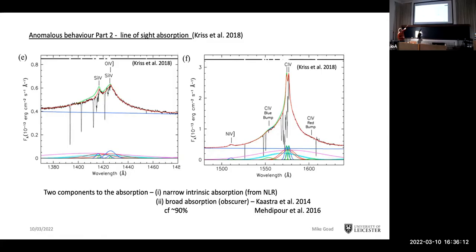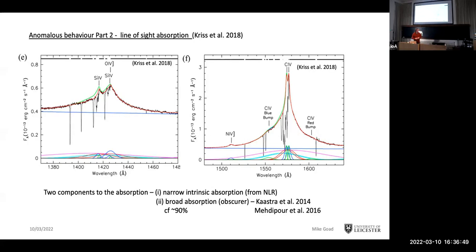Here you can see it as indicated by the green lines here, which is a model which accounts for the UV broad absorption, which is present in this source. So we have a broad absorption component which sits blueward of the line. We also have intrinsic absorption. So this is the nice line of sight absorption, which has a very simple geometry and which we can use to try and track down, and this was a suggestion made by my colleague here in the corner, Gary, the origin of the anomaly.